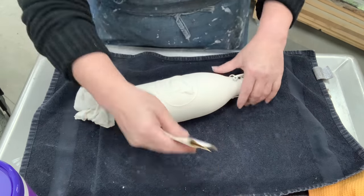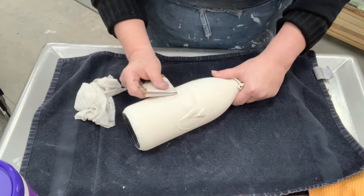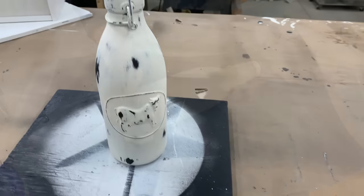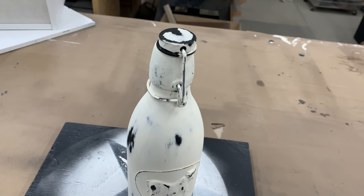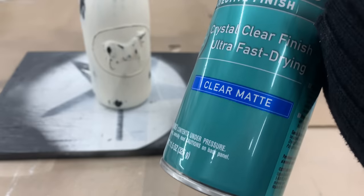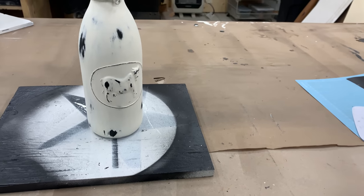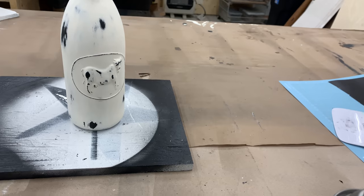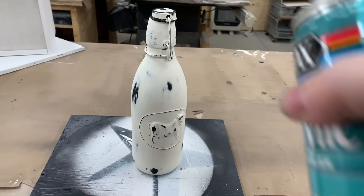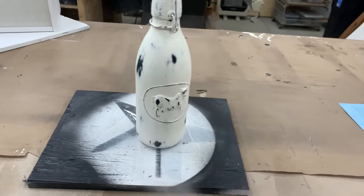Not a situation I was used to having with the chalk paint, but we'll deal with it. The big surface areas that went all the way to the clear, I'm just taking my Waverly ink with a little bitty paintbrush and just touching the areas where I want to see a little bit more black through, or black on top, as it be. And then so that I'm not rubbing on the bottle anymore, I'm going to switch over and use some of the polycrylic spray to seal the paint in.